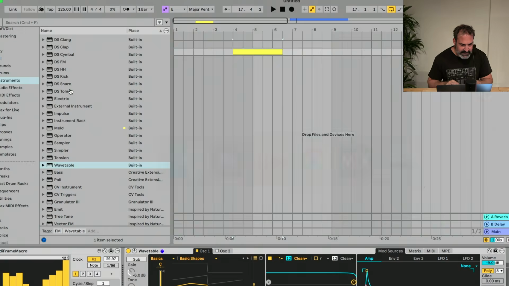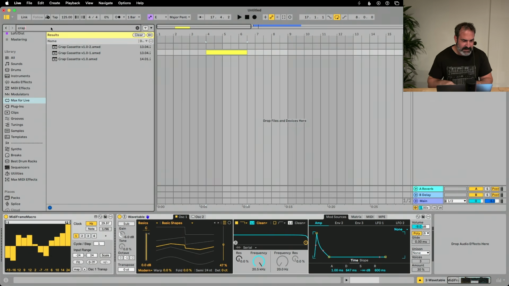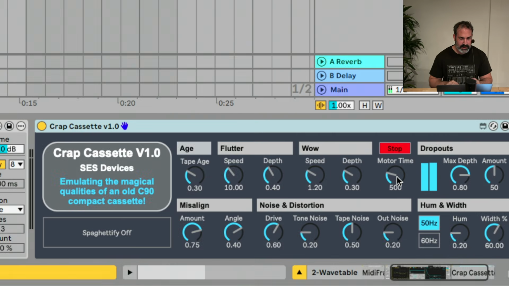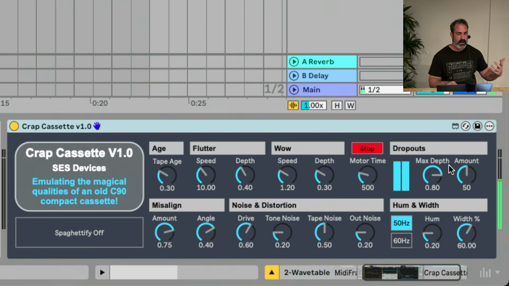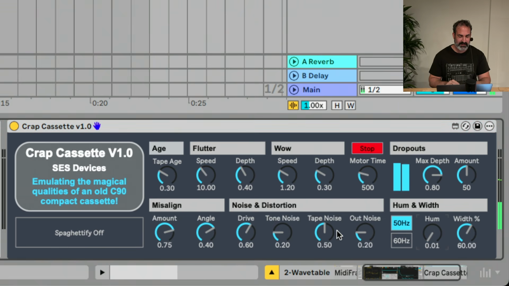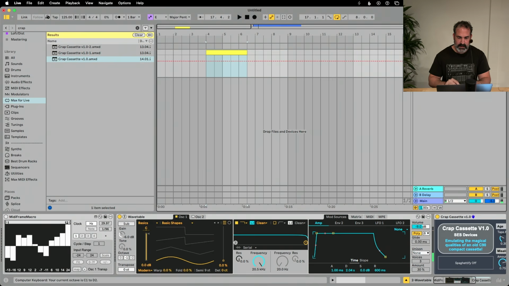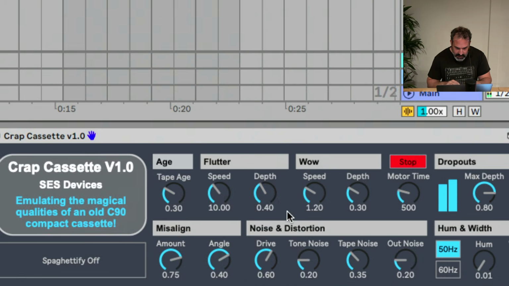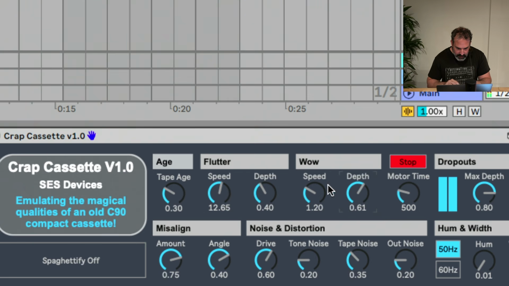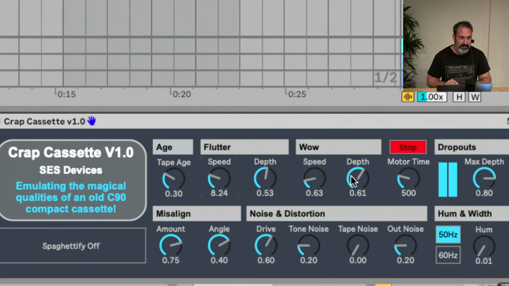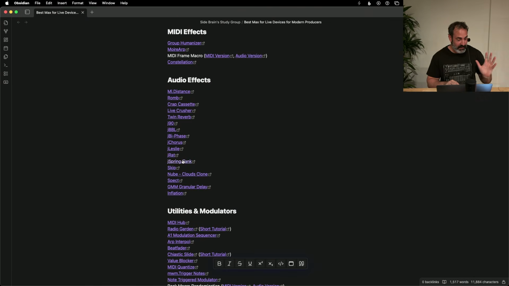Here's one called Cassette. That's a classic. That's an old school one. But just all sorts of ways of degrading the audio, emulating an old cassette tape, including this. Yes. We can remove the hum. We can remove the noise. Just have the pitch fluctuation. Let's turn this off and play. Let's turn this down. And maybe some more kind of flatter. Okay, that's too crap. But crap cassette. I use it all the time for some stuff.